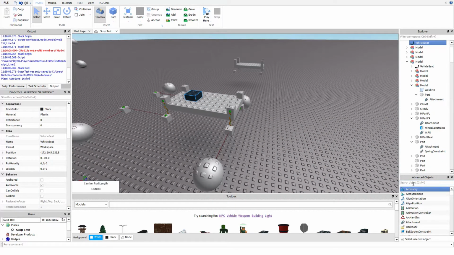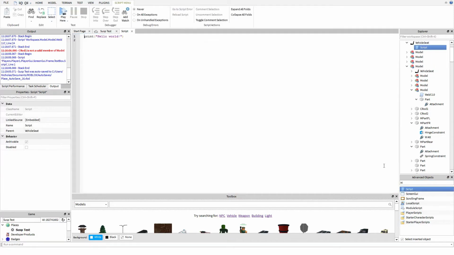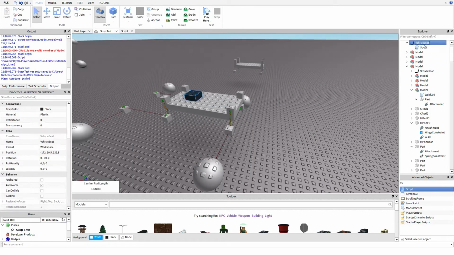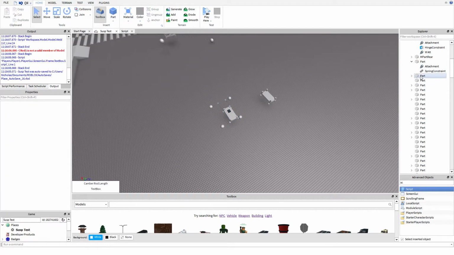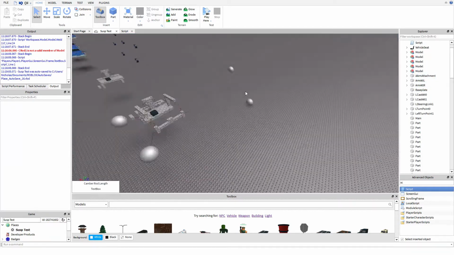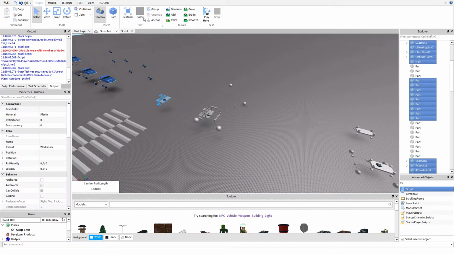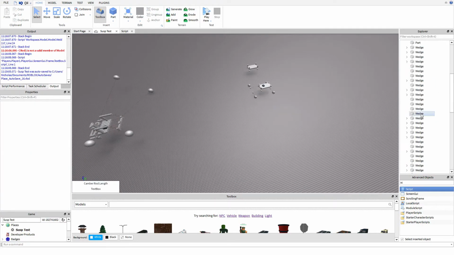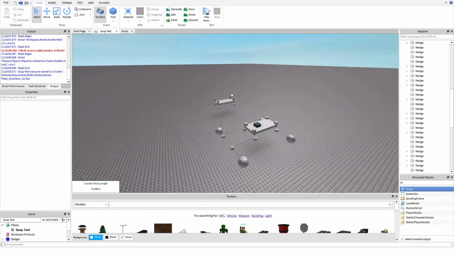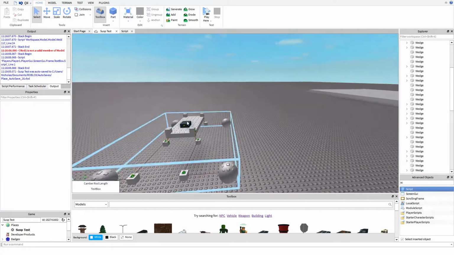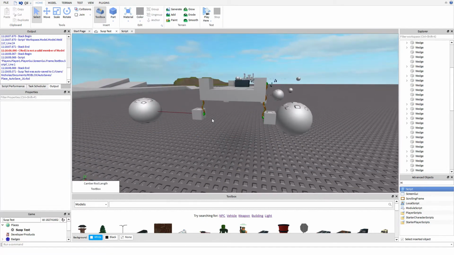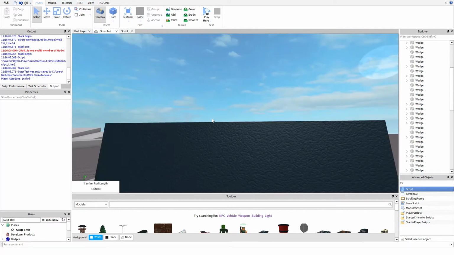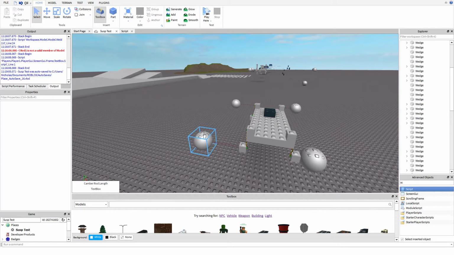Now let's pop a script into this boy. Now, you see, I put it into the vehicle seat just because the vehicle seat is sort of the master. Let's also group this together before it gets too messy. Okay. Let's also group which of these is open. That one's open. Group that together this way. Holy cow, there's still a lot of stuff in there. But anyway, let's come down here and delete that one because you don't need it anymore. Let's come down here and begin to program our car.